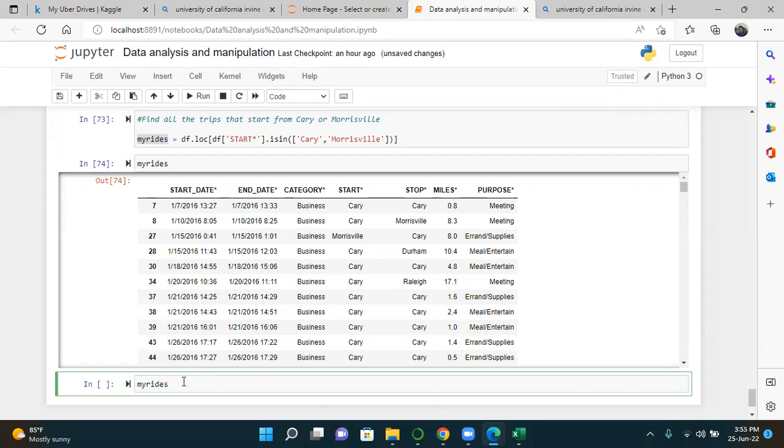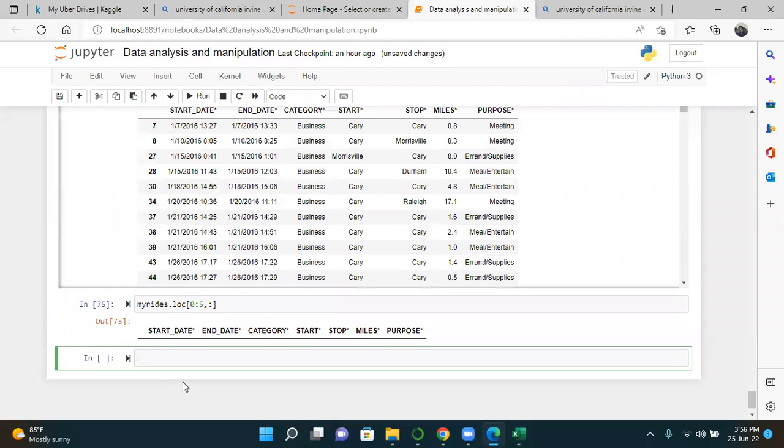So if we do loc, let's look at the first 5 rows like this, first 5 rows and keep the columns like that. Because it's based on the locations, it prints out, you see, all the rows are there and it prints out the columns, right? Which is this.